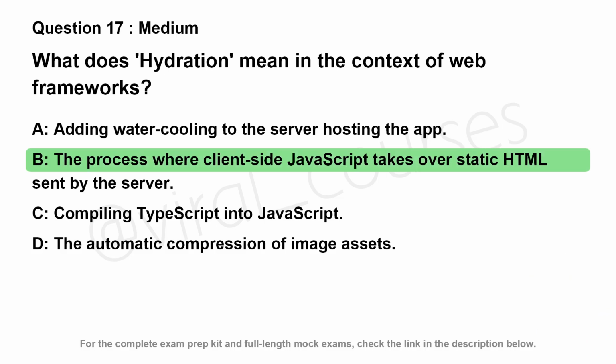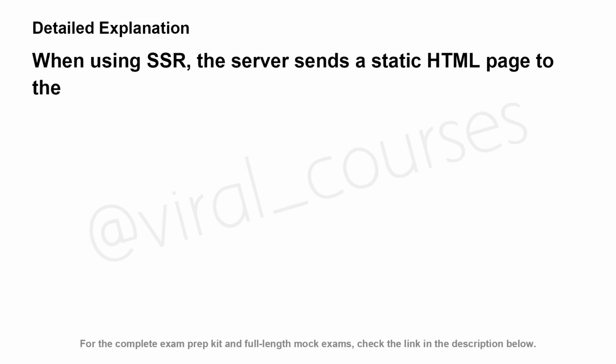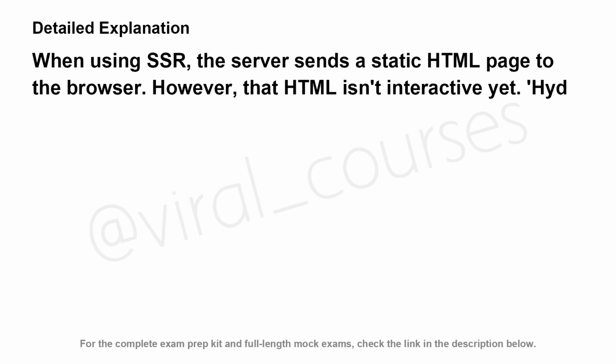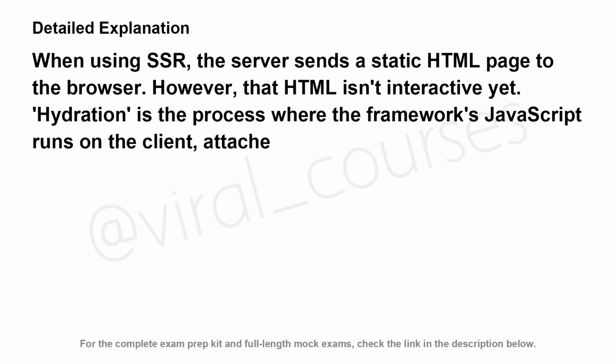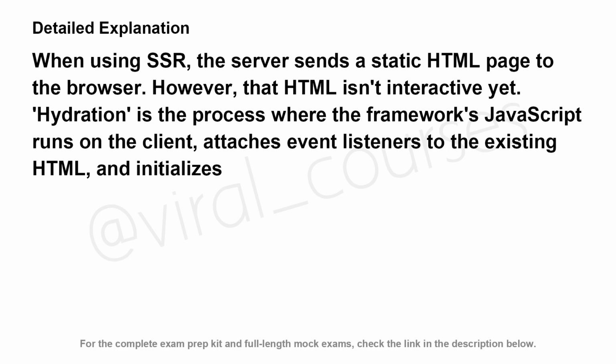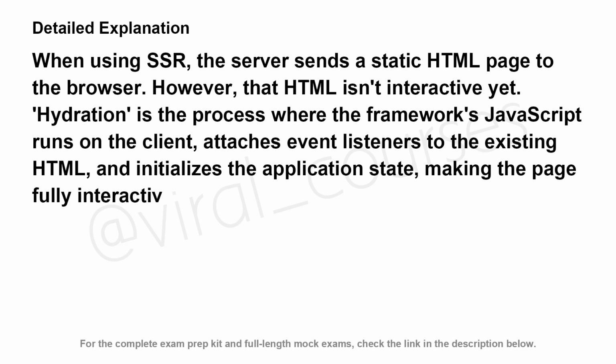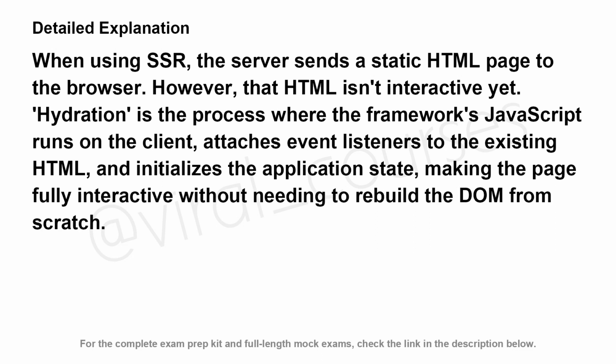The correct answer is B. When using SSR, the server sends a static HTML page to the browser. However, that HTML isn't interactive yet. Hydration is the process where the framework's JavaScript runs on the client, attaches event listeners to the existing HTML, and initializes the application state, making the page fully interactive without needing to rebuild the DOM from scratch.